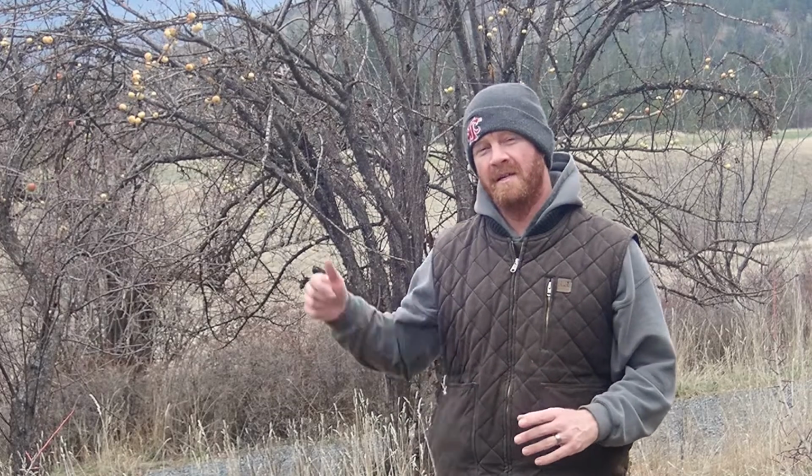So just an awesome way to hold food sources long into the late season and into the winter season, when food plots and other food sources are starting to go dormant. These apples are still producing, they're still bringing in wildlife, and they're still an attractive place to hunt over. Whether you're hunting late rifle season, late archery season, whatever it might be, this is a great food source for your wildlife, and especially going into the winter when they really need to replenish those nutrients.